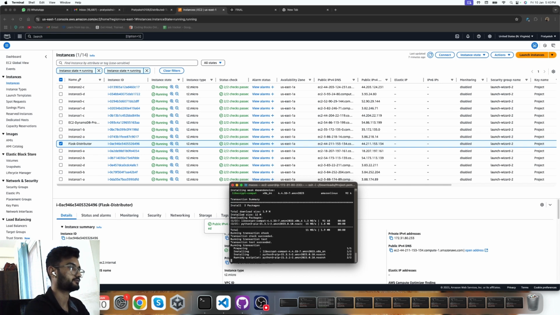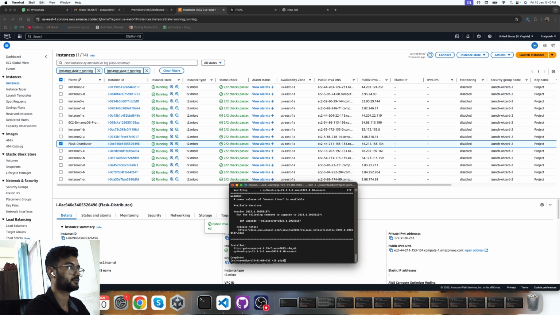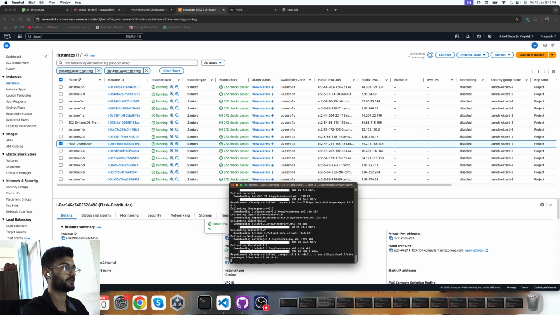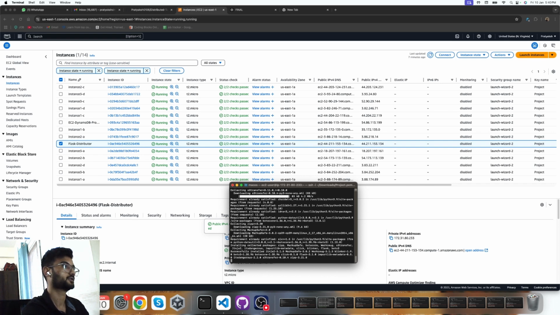Now you're going to install: pip3 install flask boto3 requests. Now Flask and everything is getting installed.